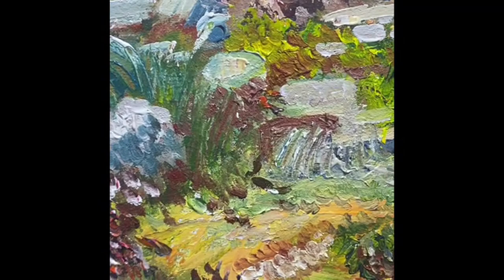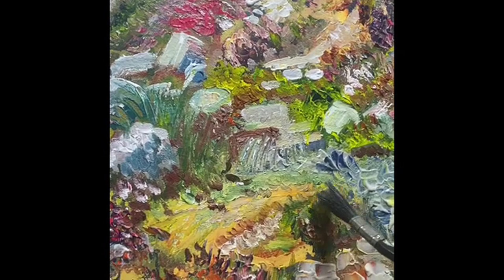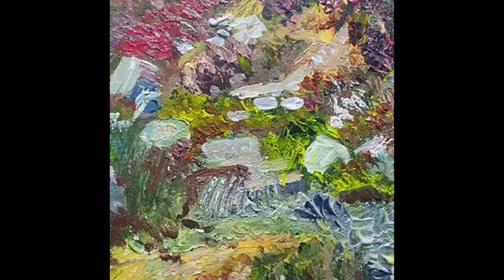Okay, everybody, so what we're doing now is, I've asked Amy to zoom in quite closely to the painting. As you're looking over it now, you can see all the various textures that we've built up. I'm just going to be using a little bit of a stipple brush here just to blend it in a little bit. What I'm going to do is leave that to dry now. And of course, by the magic of video and television, we'll be coming back in around about 12 hours, so tomorrow, when I can show you a little bit more detail on that. But that's the underpainting, getting everything going and getting everything moving now as well.